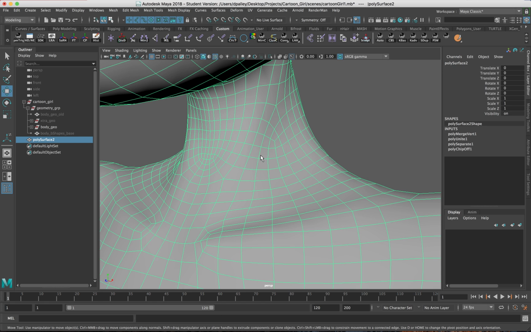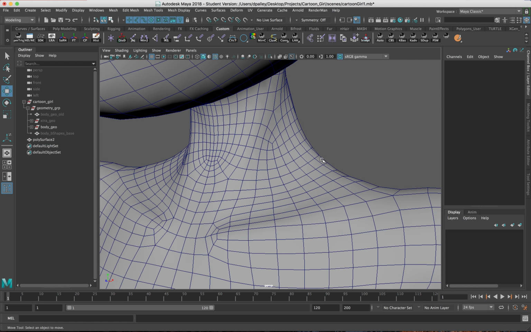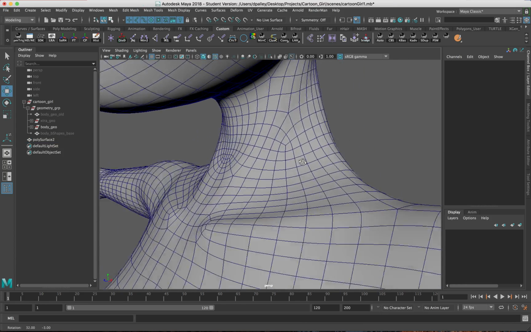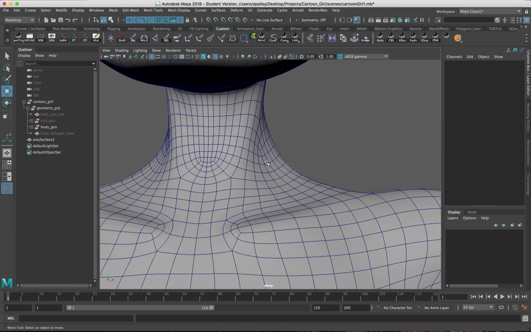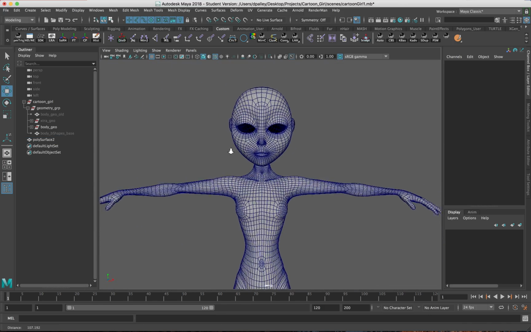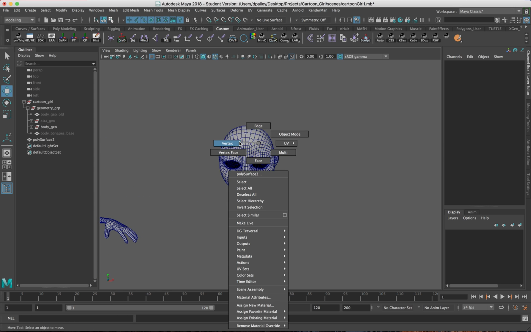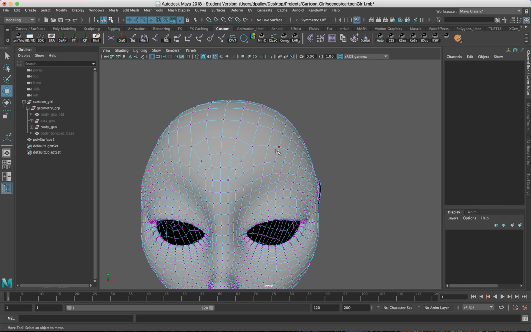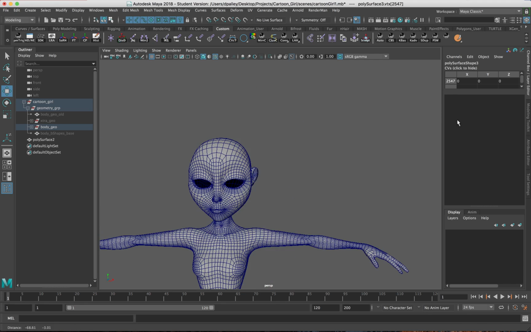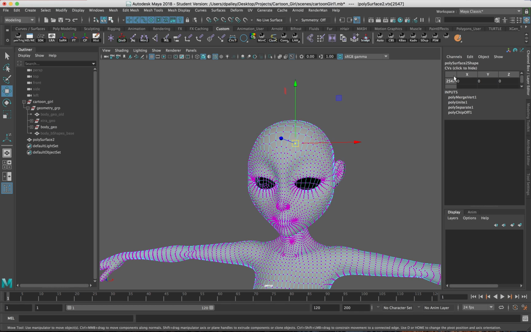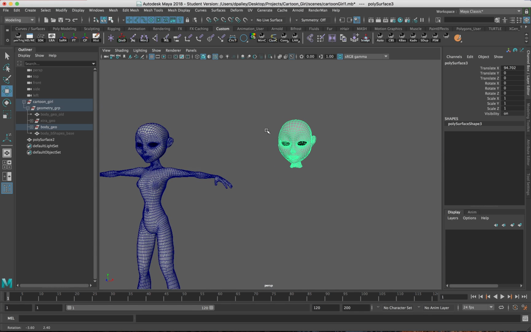Perfect. Depending on the model, you might have to soften the edge after you've merged the verts, but this one you won't really need to. You'll notice if you need to soften the edge once you go into 3 mode, but that looks pretty good. At this point, typically what I like to do is double check the vertex numbers. I take a pretty prominent vert, like the junction vert, 2547. Let's double check it on the other side. 2547. All right, so the verts for the head line up.